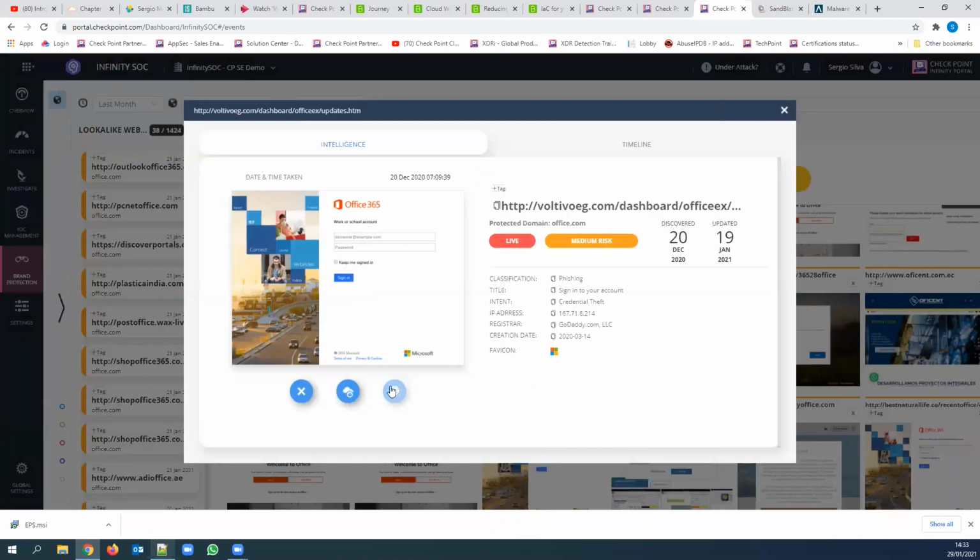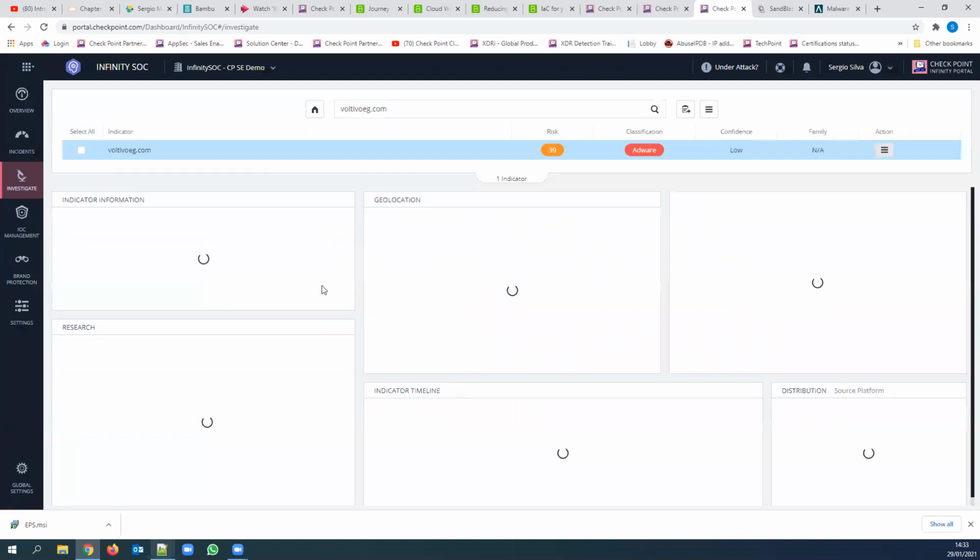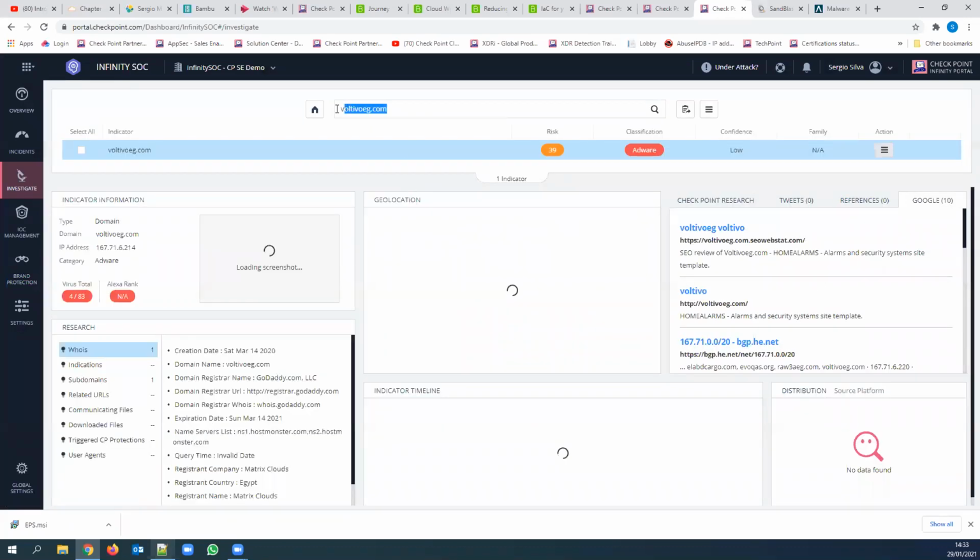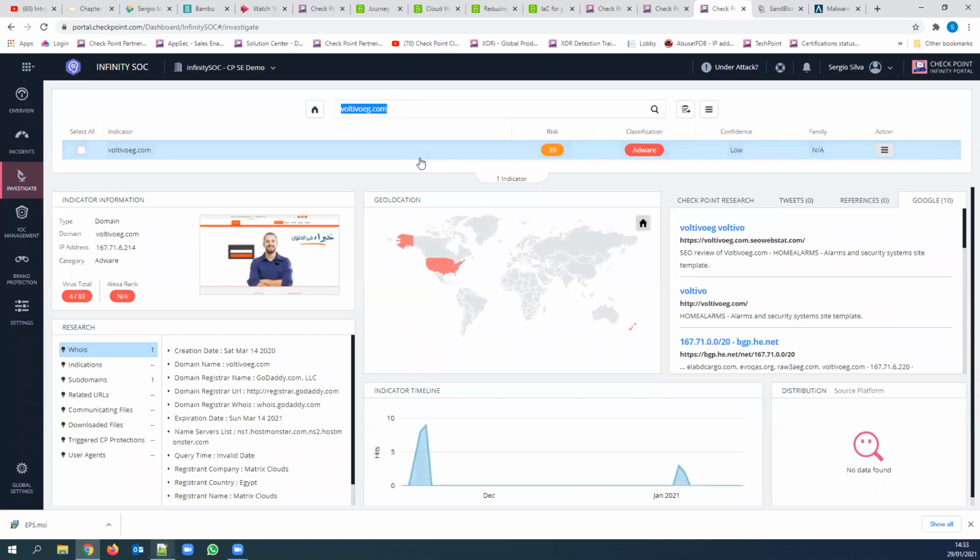You can even look at it back into Investigate, where you can do further analysis of what the site was previously. Is it someone that's been compromised? What exactly is going on here? What is the load of traffic going towards it?